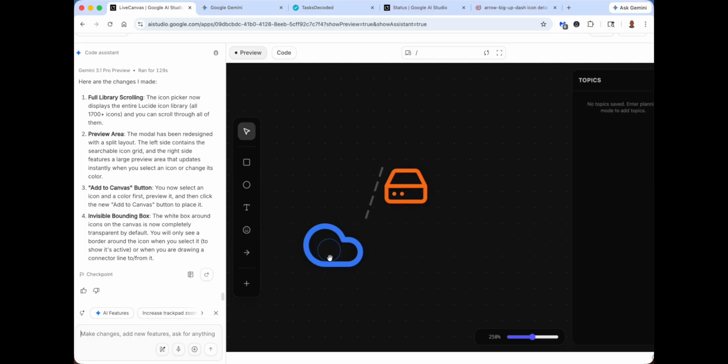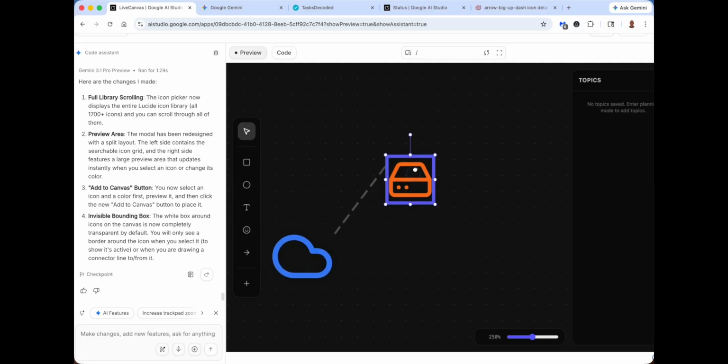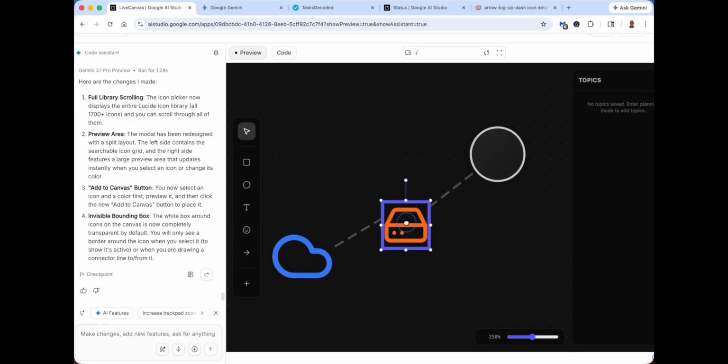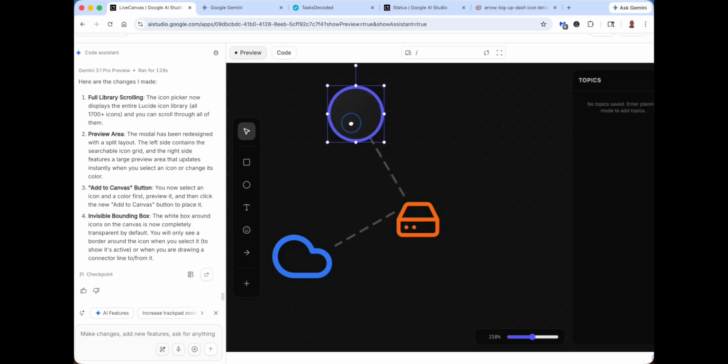The other thing with using AI to do apps like this is you want to do as much of your own troubleshooting as possible. So one of the things I want to test is it unique to icons or does it happen with shapes? So let's draw a connector to a shape and rotate.